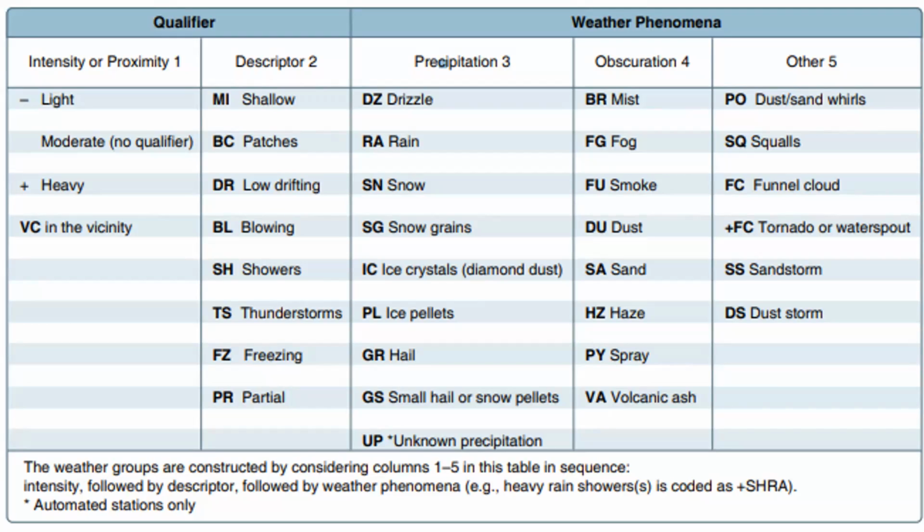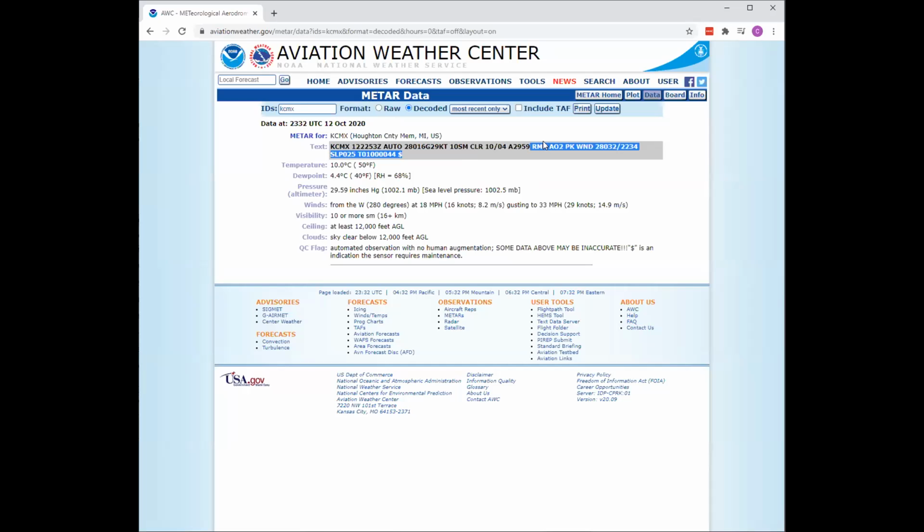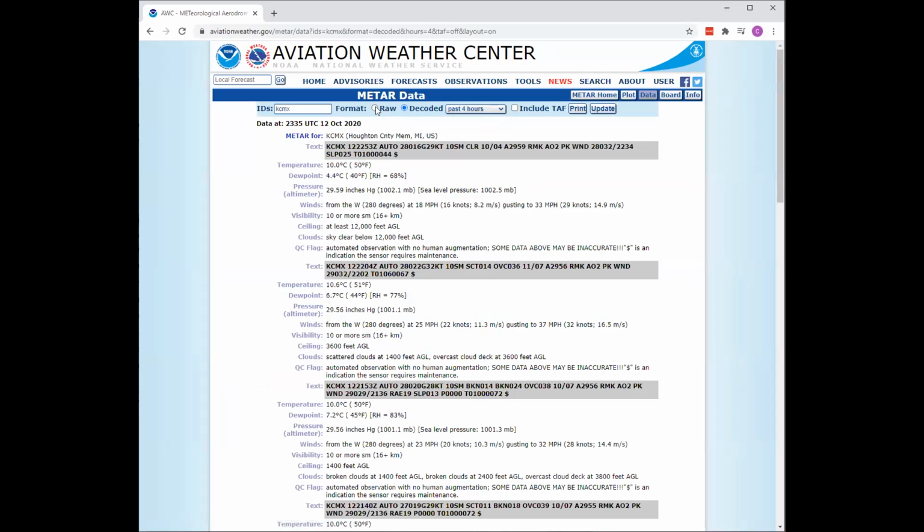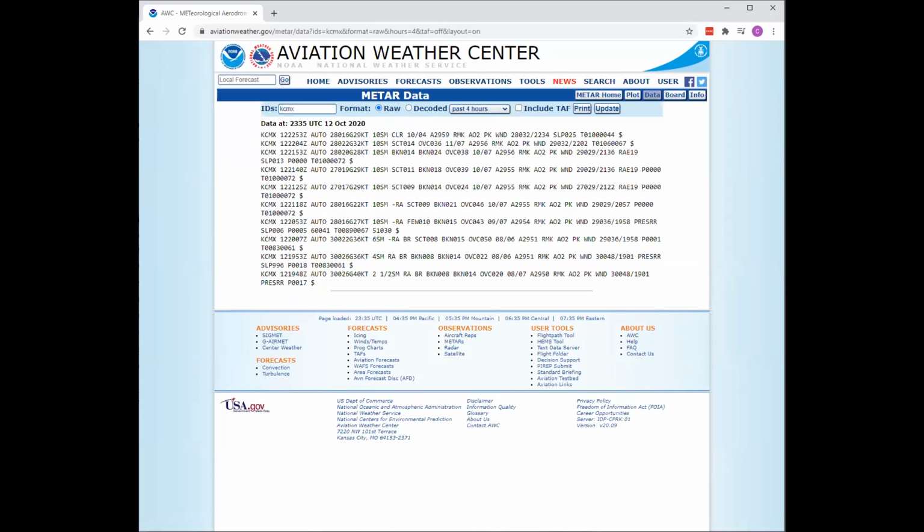So when it's actually precipitating, let's take a look at this. So obviously right now it's not doing anything. However, if we go back 4 hours, we'll see that it indeed was raining. And so this slide is going to show us what the different codes mean for precipitation, because there is a lot of them.